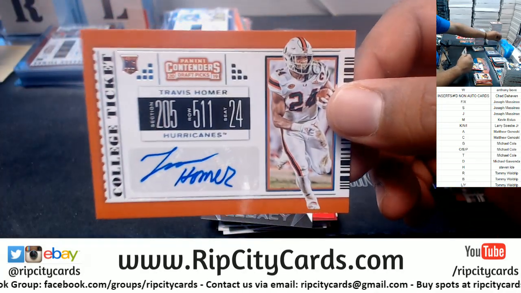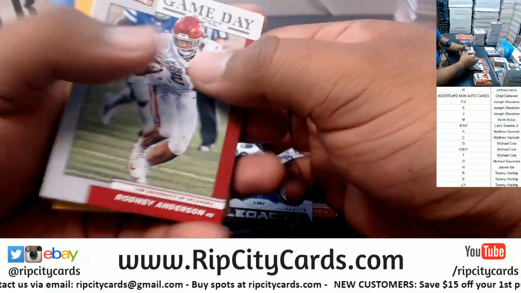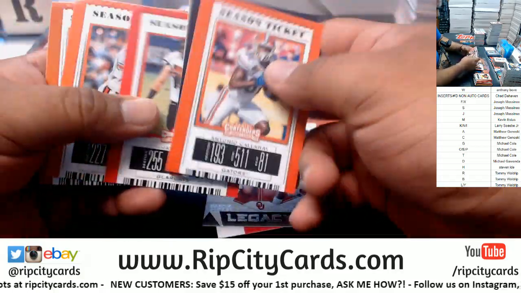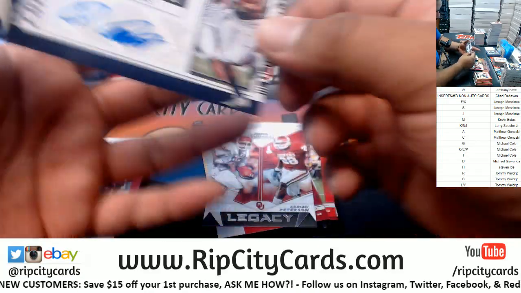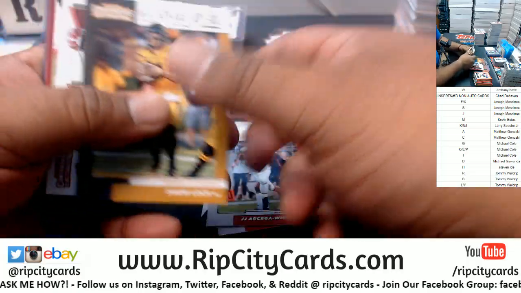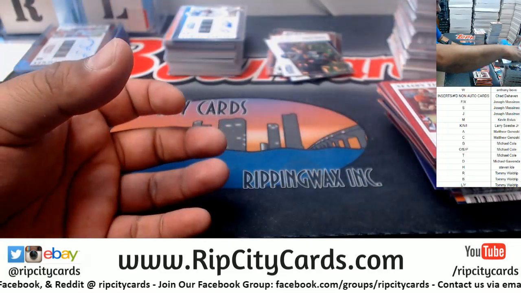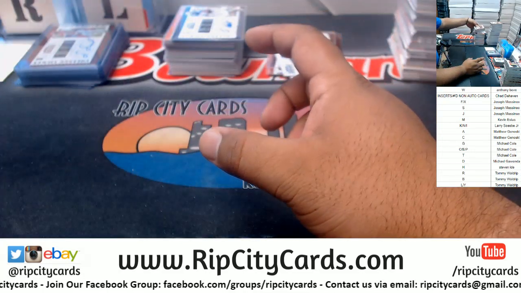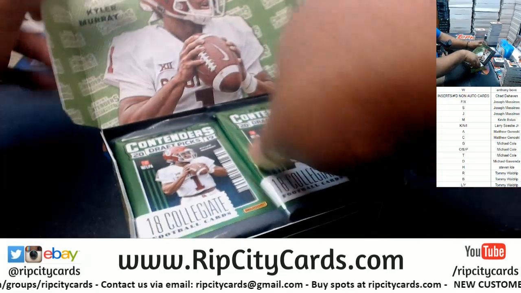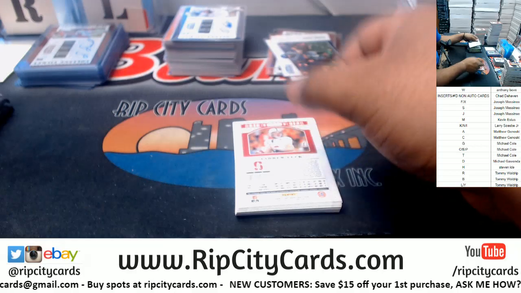All right, to the H spot, Travis Homer from my Miami Hurricanes. Going to the O spot, Kadri Olsson. Two boxes left. What's up, Bergie?